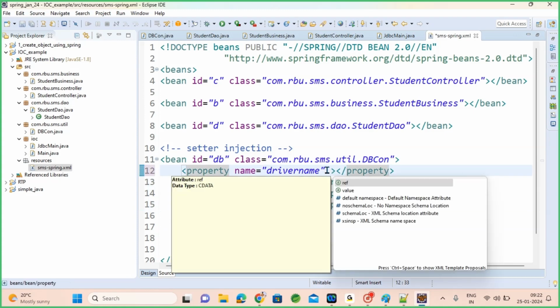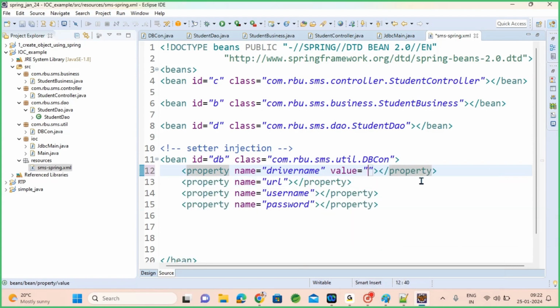So driver name, value: oracle.jdbc.OracleDriver, if you are using Oracle.